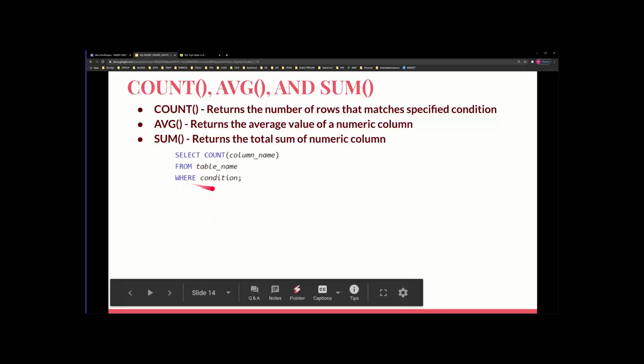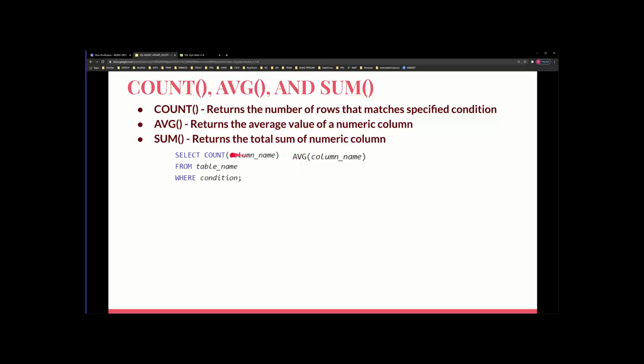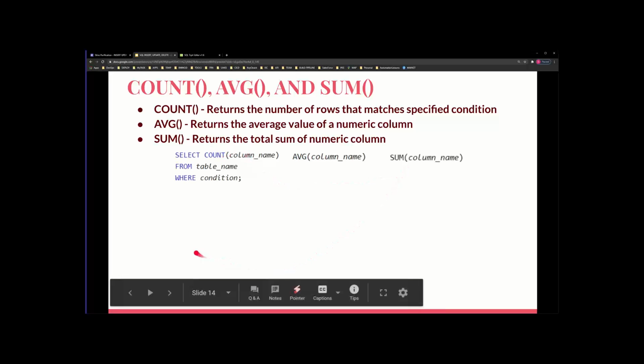This where is optional. If you want to change that to average, you just change that first part to average, and if you wanted to do a sum, again you change that first part to sum. Let's do the first one: display total number of products from products table.